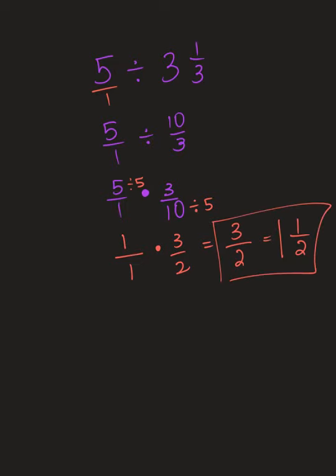Again, remember that you can multiply straight across too. So if I had done 5 over 1 times 3 over 10, I would have gotten 15 over 10, which gives us 1 and 5/10, which also simplifies to 1 1/2. So if you cross cancel, it just saves you time from simplifying. And sometimes it's easier to simplify the smaller numbers than it is to simplify bigger numbers.